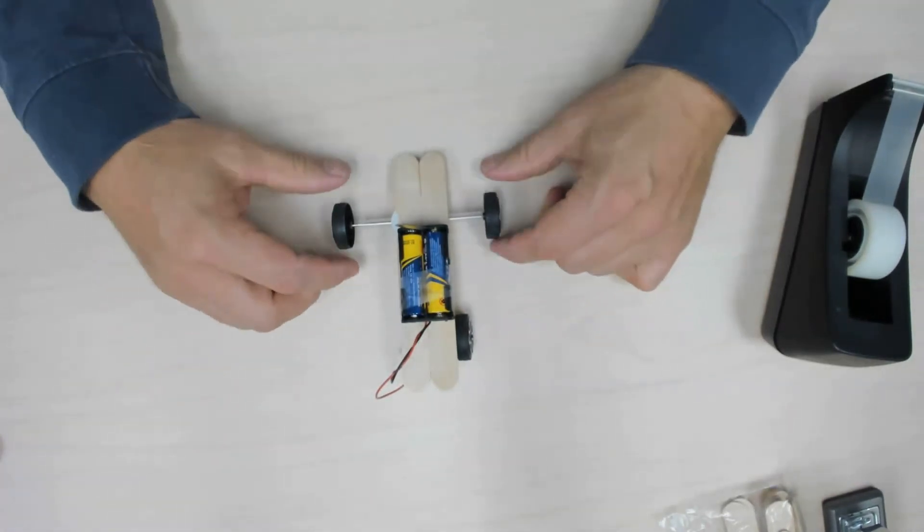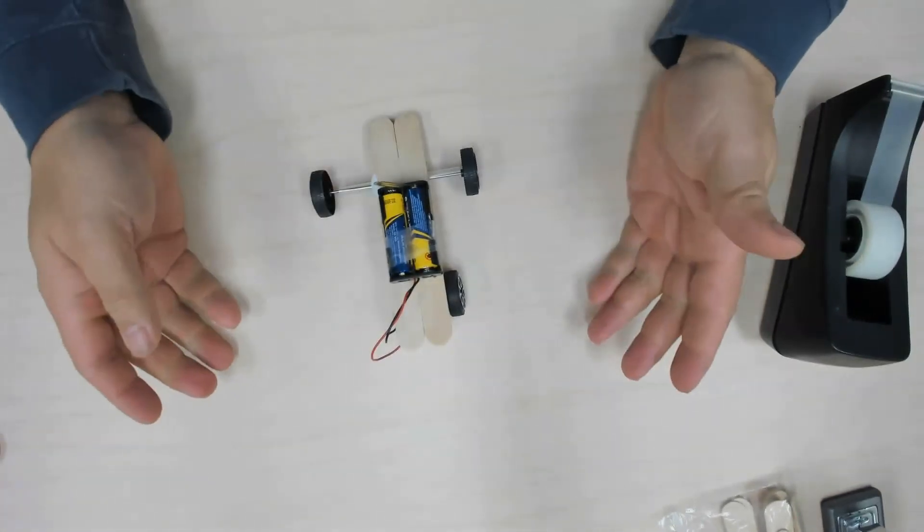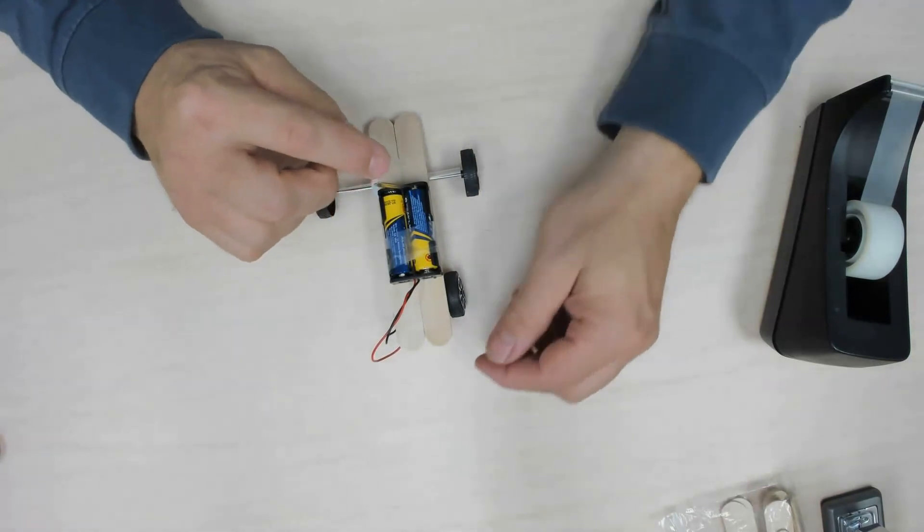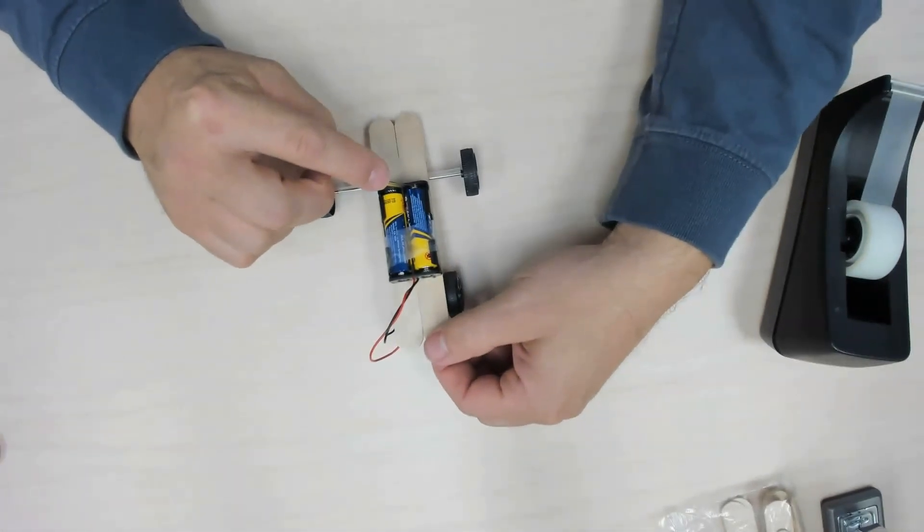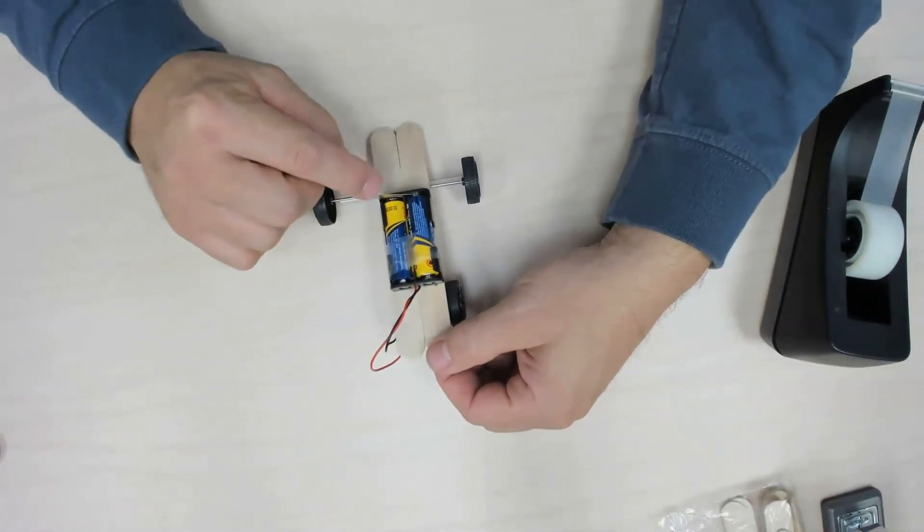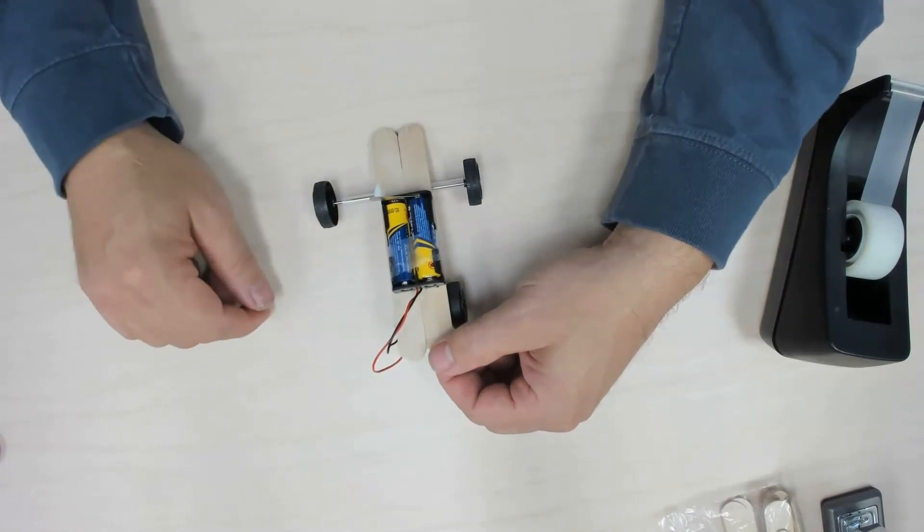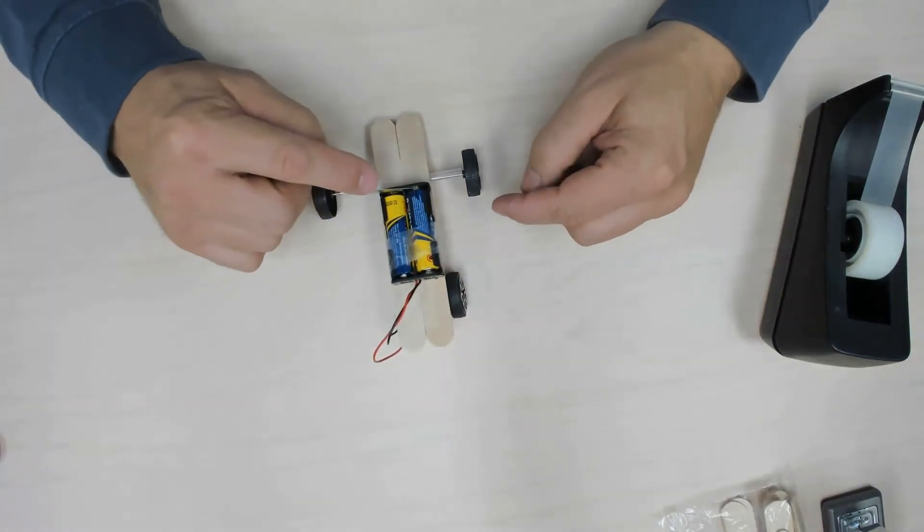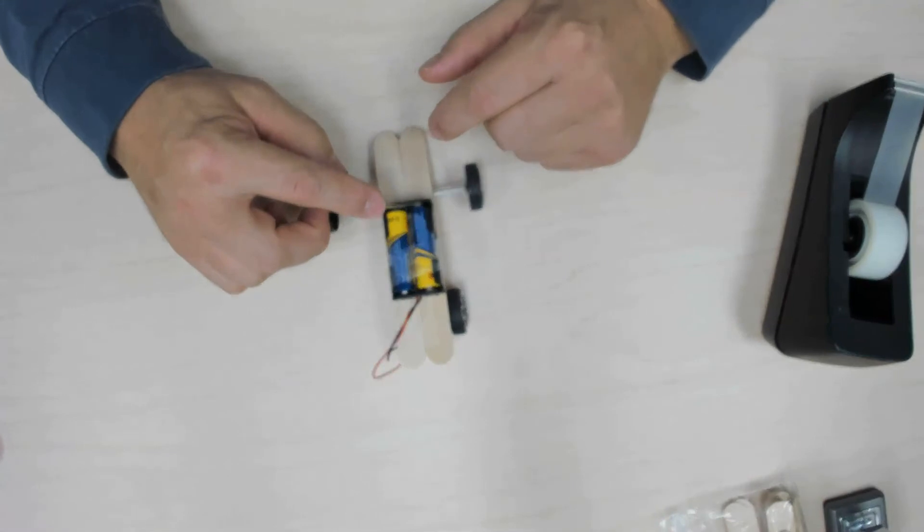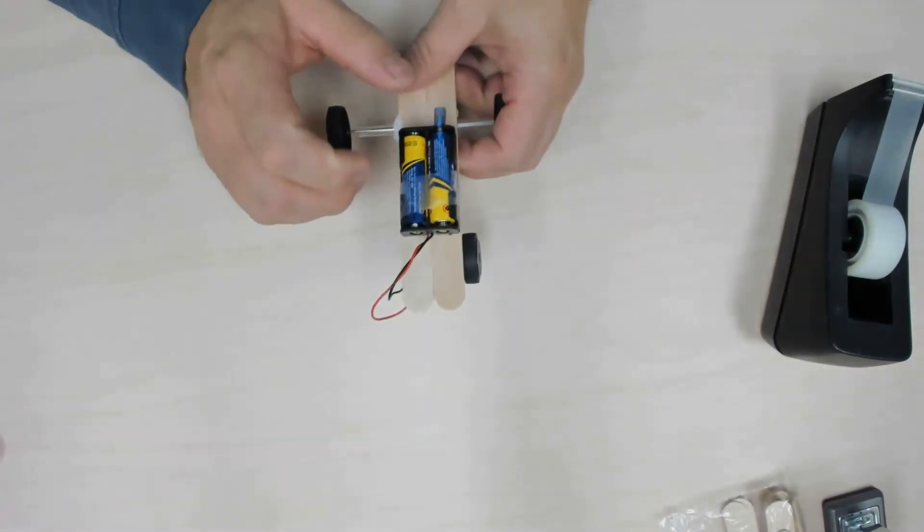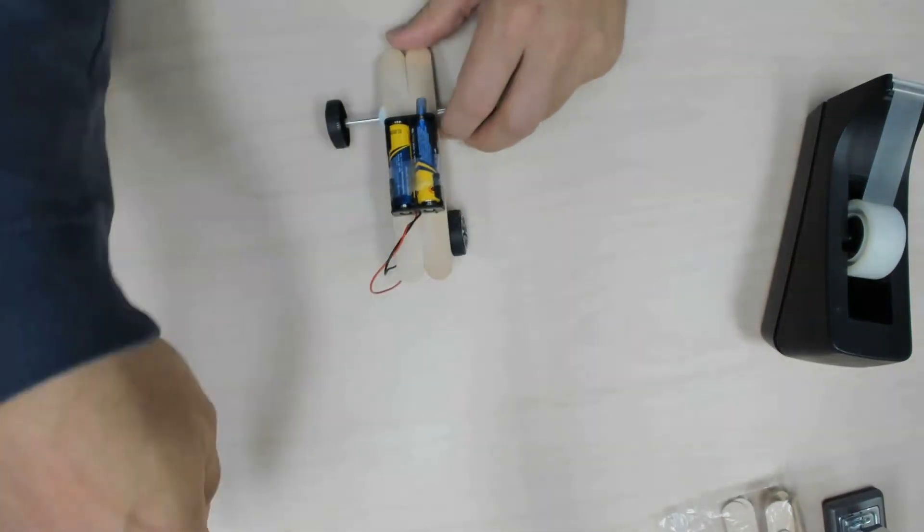Now, when it takes off, make sure it's not sitting somewhere where when you first push the switch, it's going to go right away. Okay, so if it's on the table and you push it, it could take right off. Did you see that? And try to take right off the edge of the table.